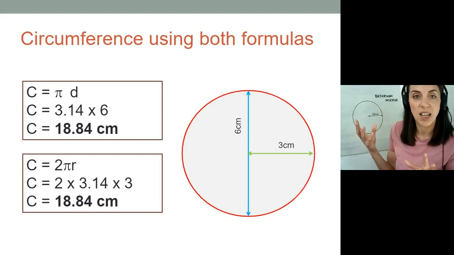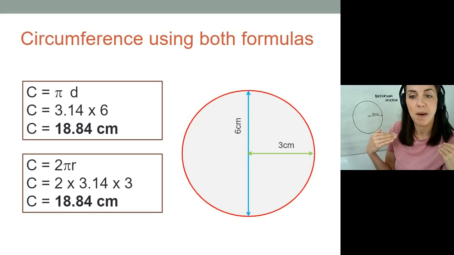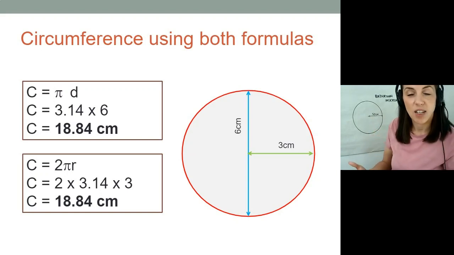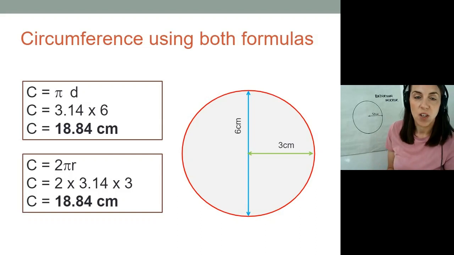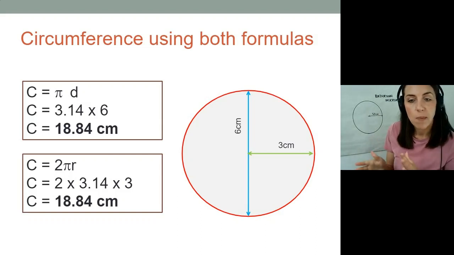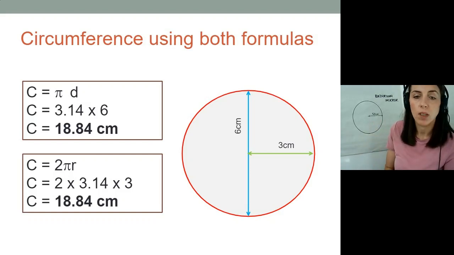I use pi d because it seems to have stuck in my head. Obviously, I can calculate 2 pi r, but you need to remember one of these for your exam, just in case you're asked for the circumference of a circle. So try and memorise one of them and make it stick if you can. You'll get the same answer, it doesn't matter which one you use.